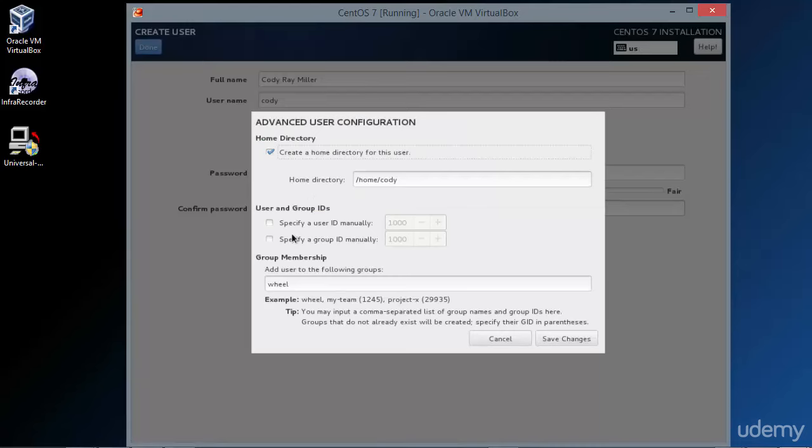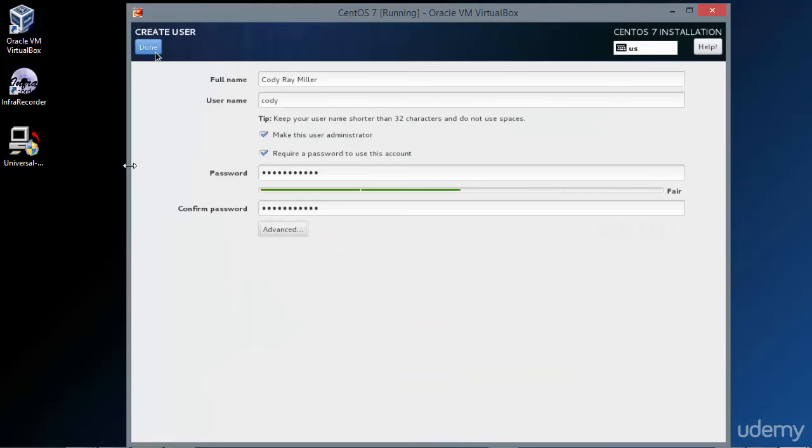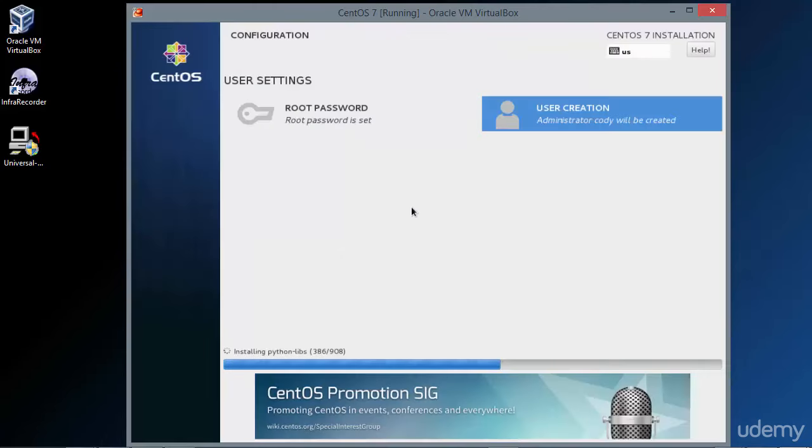Now you have some advanced options here related to the home directory and other such things. Membership: what groups should this user be a member of? We don't need to change anything there right now. So save the changes and then we can select Done and our installation will complete.